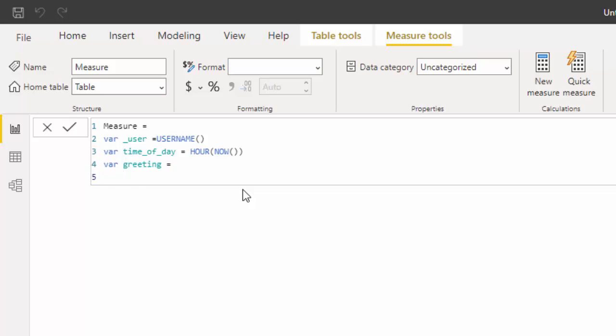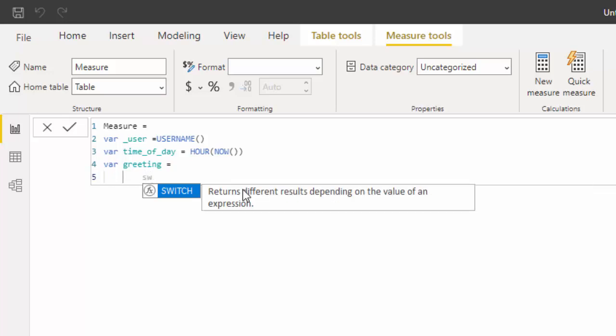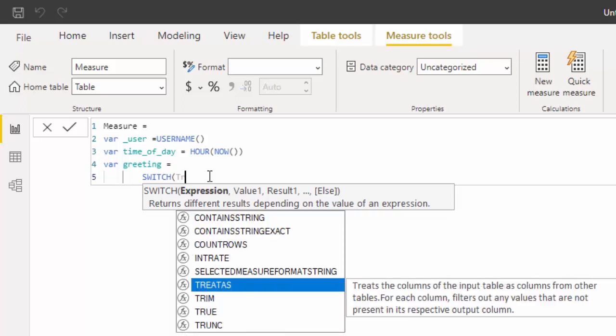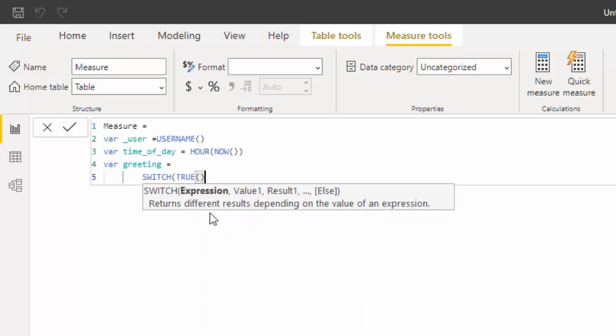And if you don't know how to use a switch function, I have a video that I can put in the description below. So we're going to start out with the switch function, and we're going to say if something is true. So now I'm going to pass it the true function. If this is true, then I want to do my logic.